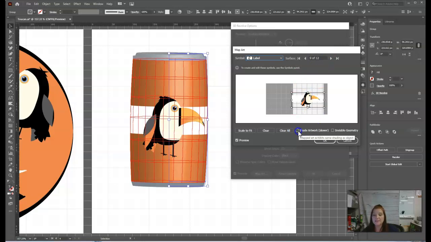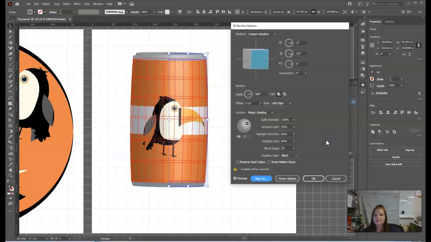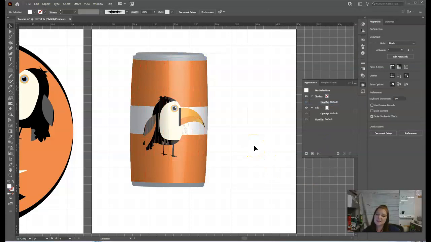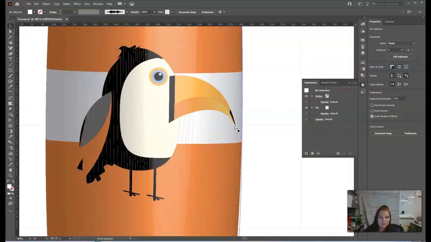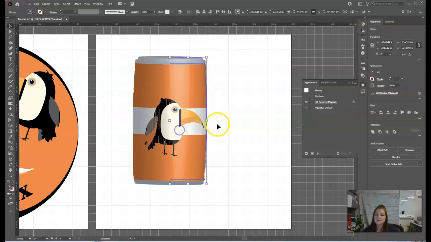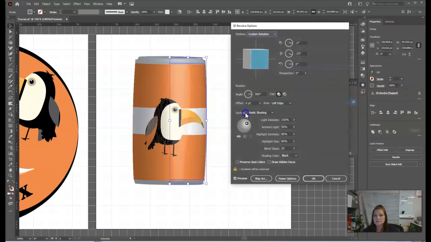So I will go ahead and attempt to shade the artwork here just so you can see what it looks like. You can see right now it's kind of flat looking. If I click shade artwork, see how it's got gray so that the light hits the symbol just like it hits the can. I'm going to hit OK, and then OK again, and then bam, we're done. And notice that shading, it didn't work out great. I got some lines in there that aren't perfect. Even if I zoom up, you can see those lines are in there. So the shading is super memory intensive and sometimes just doesn't work out like you want it.